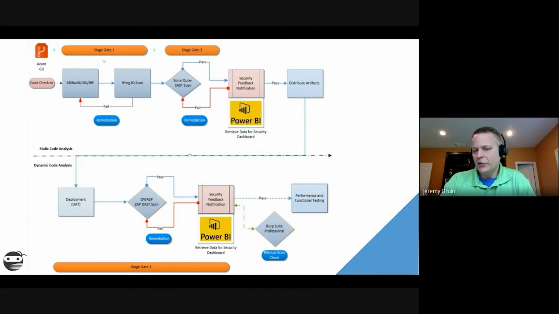Also, another sign of maturity is to look at when all of this activity occurs. So we finished all the security testing by this pink square, right? They're doing all of this before they do performance and functional testing. They're not carrying security issues into the performance testing and into the functional testing that could impact those types of testing, right? If a security problem makes it into performance and functional, it could mess up how the application works, and they don't want to degrade their performance and functional testing.